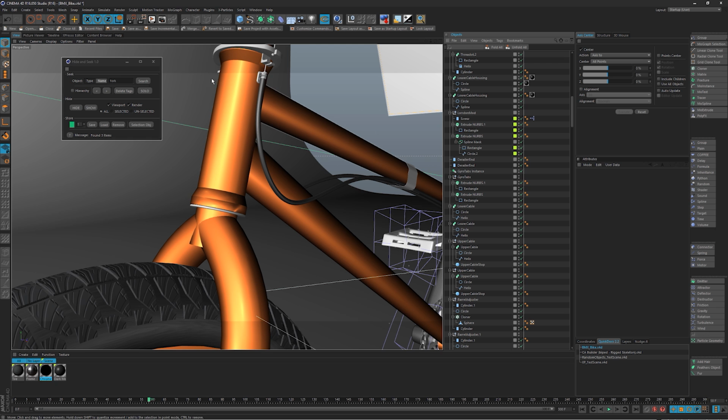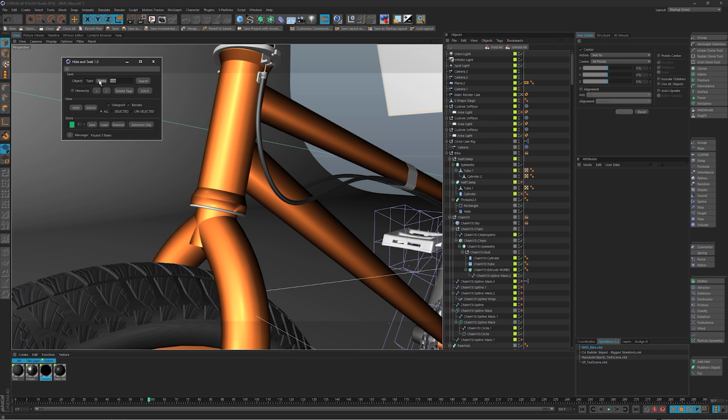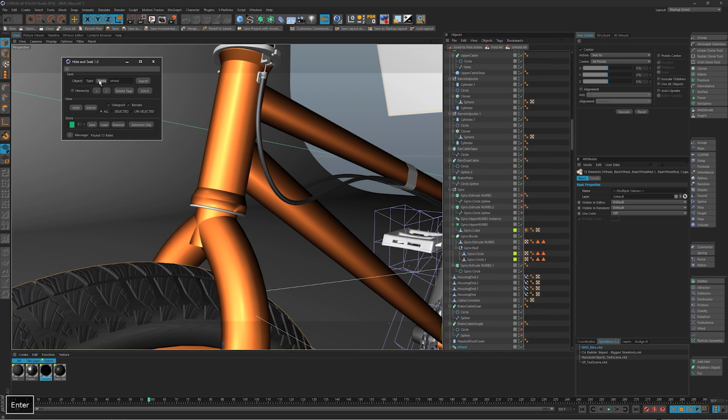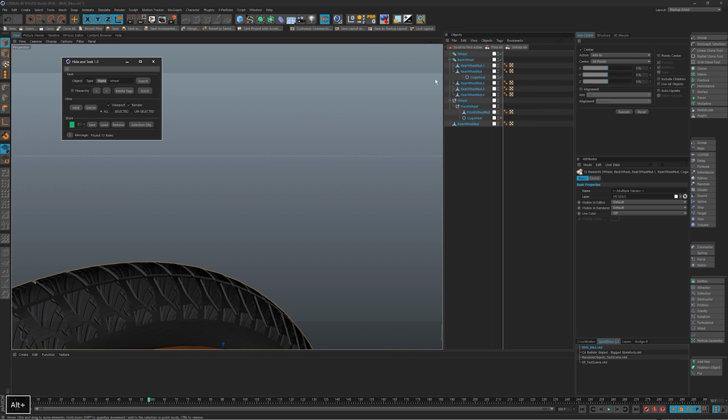So with the name type selected, another little trick we can use is, if we type wheel again, you'll see we get 13. Let me go back and just solo those. We get 13 items selected that are all named wheel, and all of those have wheel inside of the name. It doesn't have to just be named wheel. There's only actually one object named only wheel.